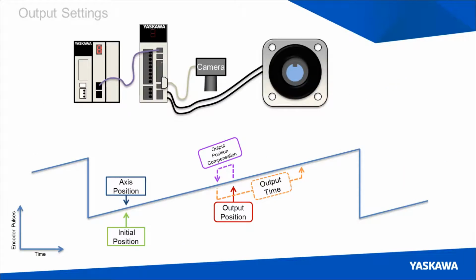So now that we've configured all this, we can see a simple instance of it running. We've defined at the bottom left an initial position with the axis starting at that initial position. And then once we start it rolling forward in the positive direction, once it passes the effective output position, we will see the output come on and stay on until it reaches the end of the output duration. And the settings are as simple as that.